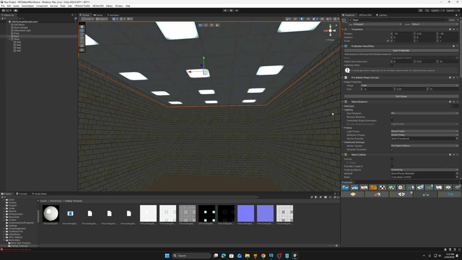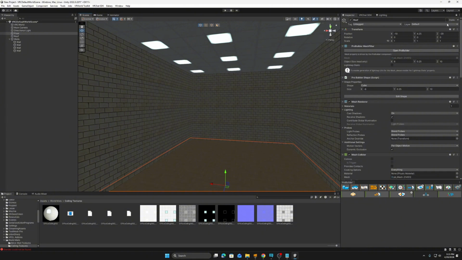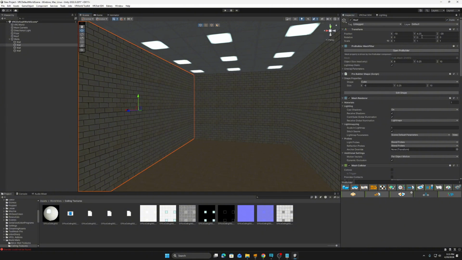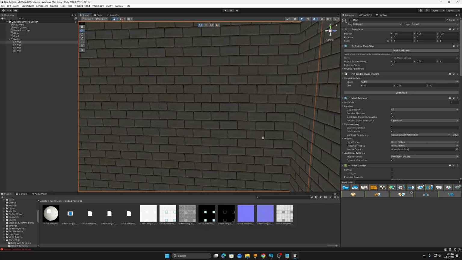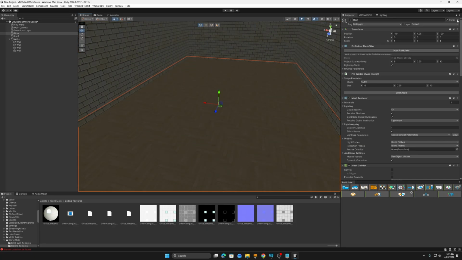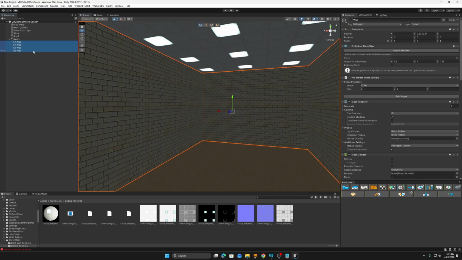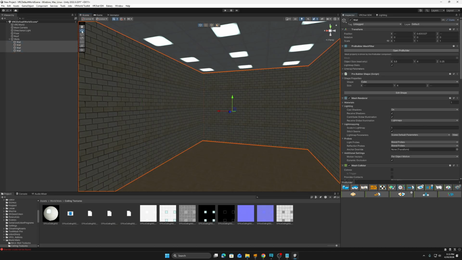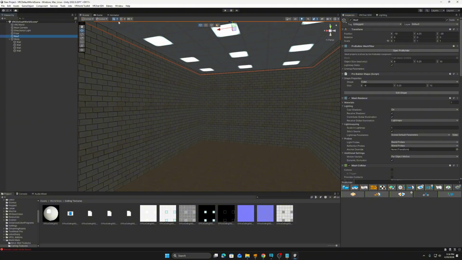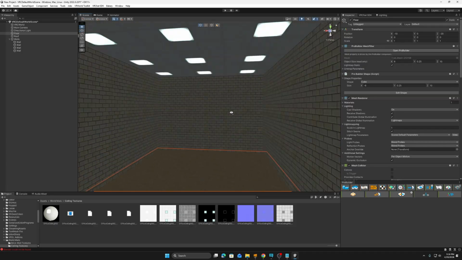All right, so I'll show you. Make sure everything that you're doing in the scene is static. So that's going to be up here. These should all be set to static. Oh, I have it locked. So you want this to be static. All of these, you can just shift this and then click static. Roof is static, floor is static. Basically what that is doing is including it in a light bake.